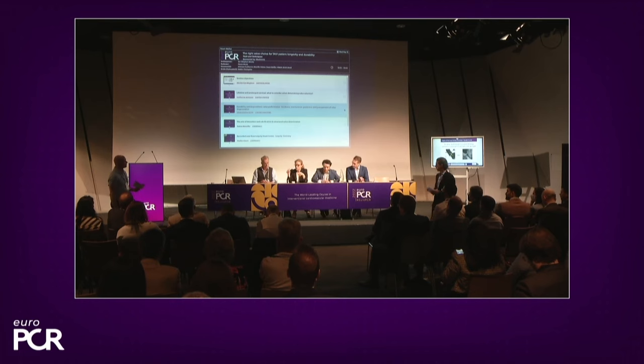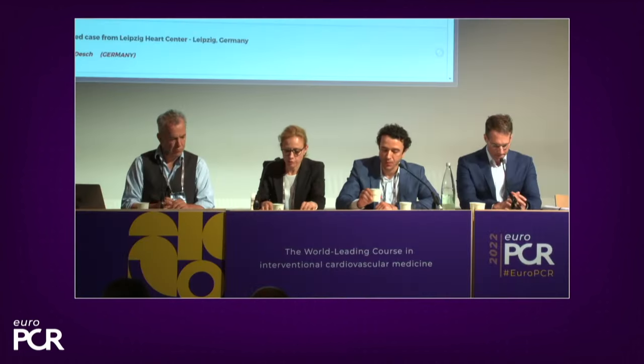So surgeons have not been used to have a CT to plan their surgical procedures. But as I'm doing TAVI also, I learned the big value of this, and to me it is extremely helpful to plan procedures, and I would be very happy if every patient could have a CT for planning of aortic valve procedure of any kind. But it's not a routine yet. No, it's not a routine, and I'm not sure if this will come.